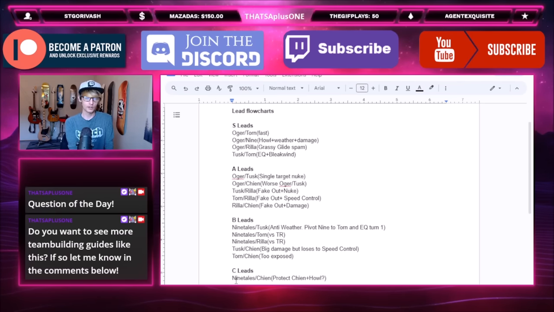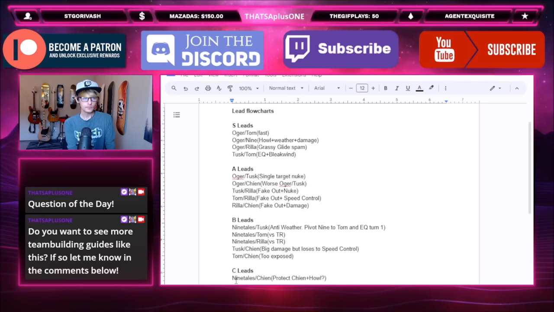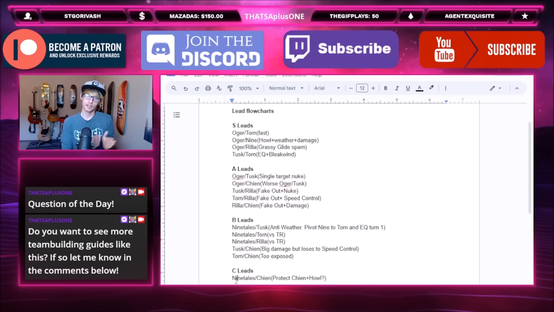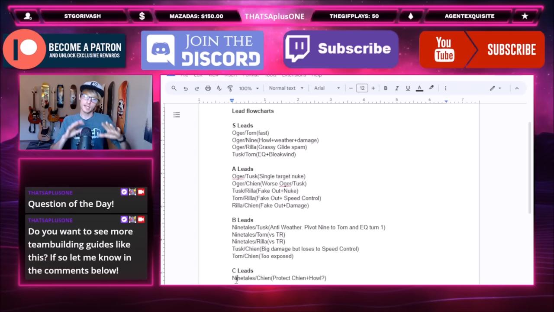And then Tustorn, just go EQ Tailwind, EQ Taunt, EQ Bleak Wind, EQ Icy Wind. Really, really good stuff. Just solid damage. A-tier weeds aren't going to be as good. They're a little bit more one-dimensional. You can see it's a lot of Tusk slash Ogre things. So instead of having our main Mon plus our support, we're going into more, well, I know exactly what you're doing.